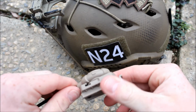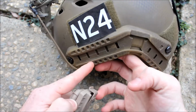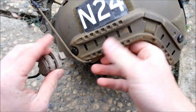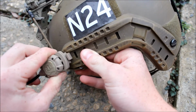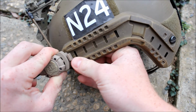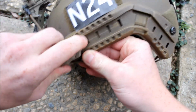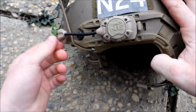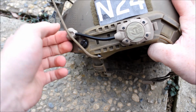Now, how to mount this to your helmet, I would suggest having it face the other way, so that this ramp you can see that clicks into each piece on there is going this way, and then the light is going that way, so you can just slide it down, because now I have to put it on there backwards, as you can see, but I think it should work just fine. You just have to line it up in the trough or the rail. And now it's clicked into the first link, and then you just pull up on the tab and slide it on to whatever link you want. I suggest having it farther back so this can sit in your arc rail, and when it sits in your arc rail, then you'll be able to hide it and get it out of the way, and you could tuck it behind your wire if you so desire.